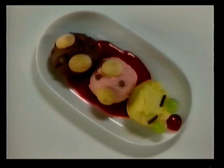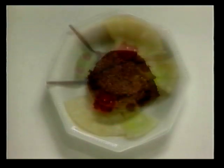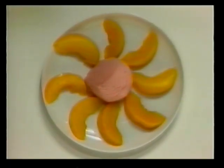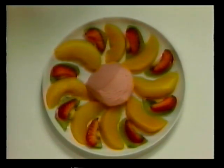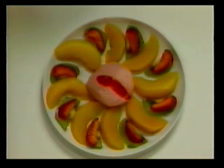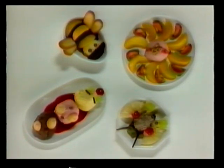There, finished. Put it straight into the freezer before it melts. Here's another idea: an ice cream bumblebee. And how about a butterfly? And here's a flower design: ice cream, peach slices, sliced kiwi fruit, strawberries, some raspberry sauce, and add a walnut. Try making these yourself or experiment with your own designs.